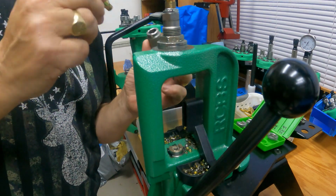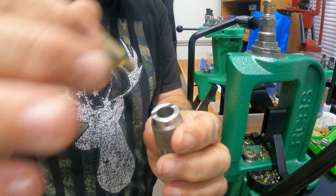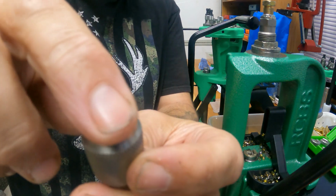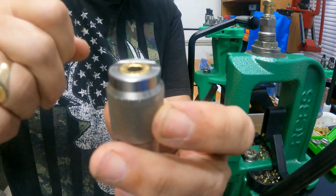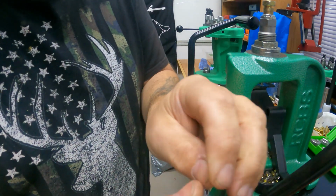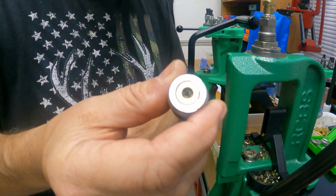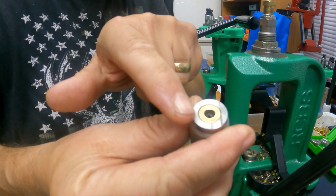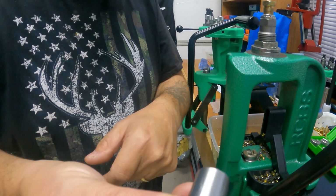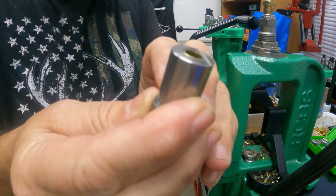I have a Dillon 308 case gauge. I can drop that straight in there, and you can see it's just below the first level, and just above the second step. So it's a perfect size. It's just below the outside ring, but above the inside slice. They're coming through. Some of these are going to need trimming, but this one is probably just about perfect.